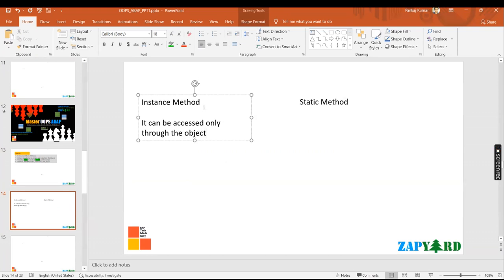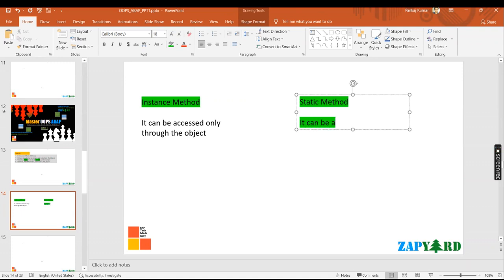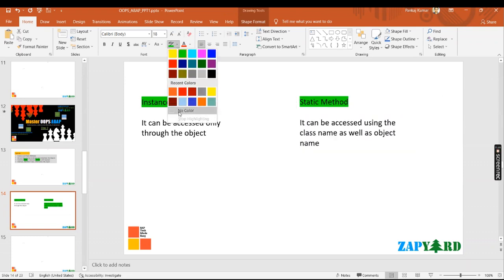You won't be able to access the instance method using the class name, right? But the static method can be accessed using the class name as well as the object name. So both ways are possible.